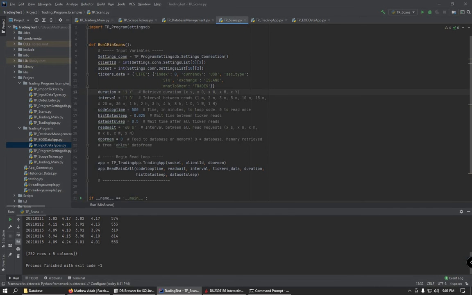For instance, if I was doing Facebook and I wanted to retrieve the information for it, it needs what currency it's in, its security type, a stock. It needs the exchange. Island is shorthand for NASDAQ on Interactive Brokers. It needs to know what you're doing. Are you wanting to get the individual trades, or are you trying to get some averages? So all this information needs to be input for every single ticker that you want to read.